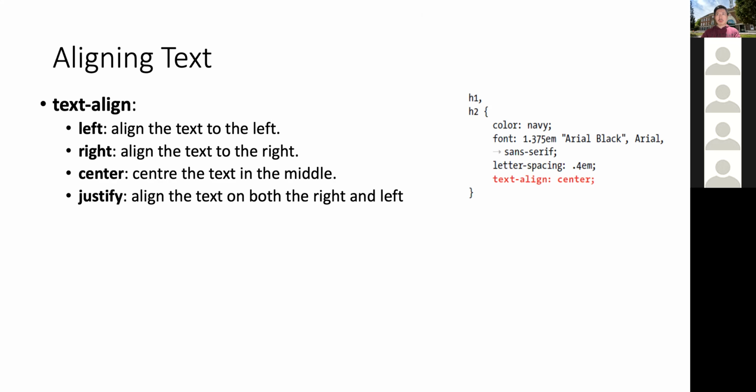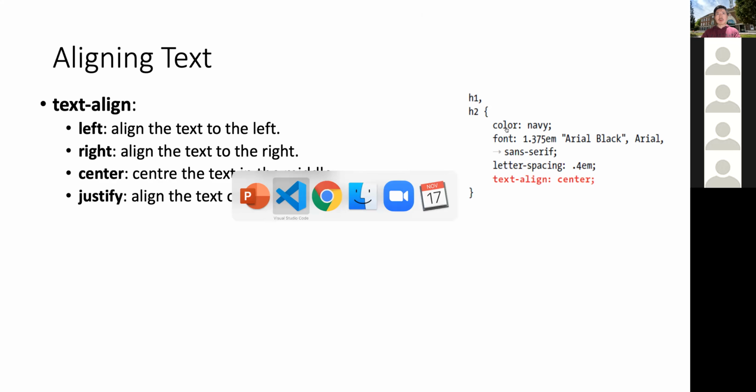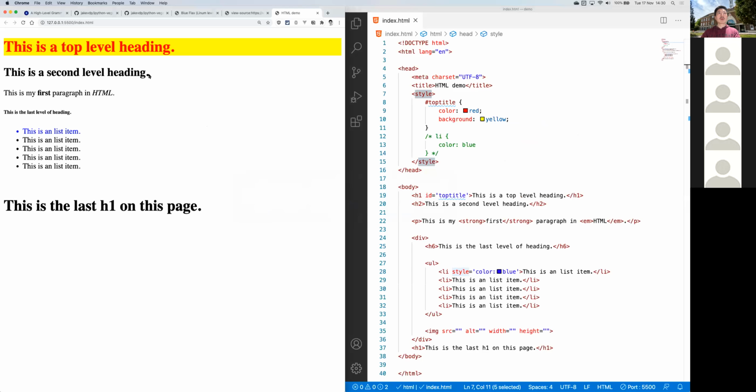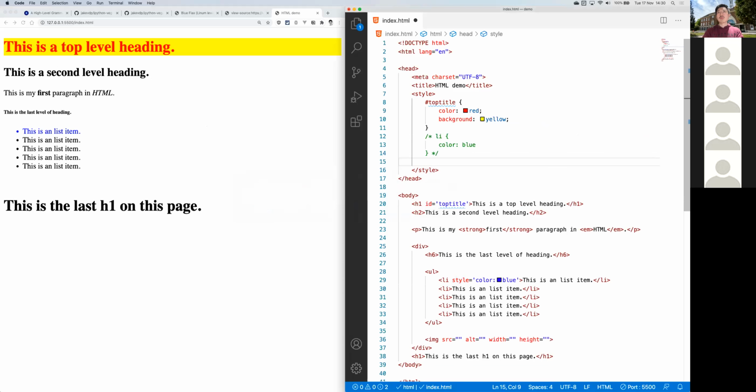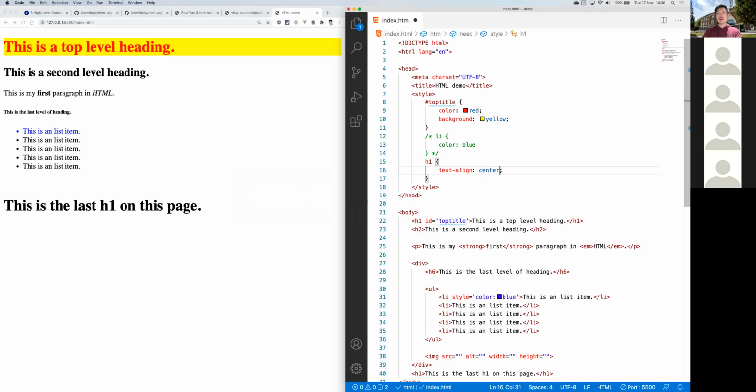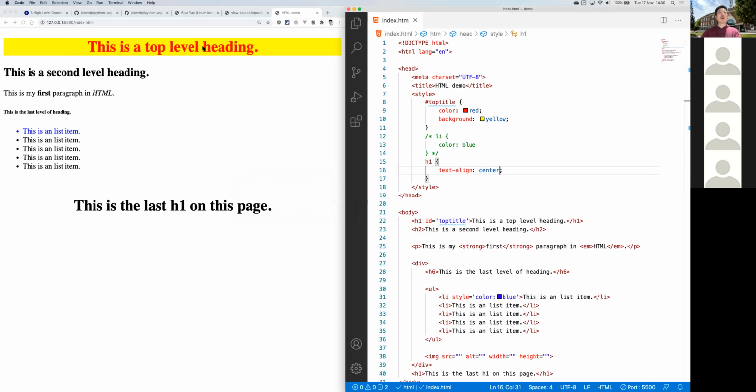For example, the most common one is you might want your heading to be centered, and by default, it will be on the left. You can see all these headings are on the left. So for my H1, I want my text-align to be center. Then you can see the text will be in the middle of the line.